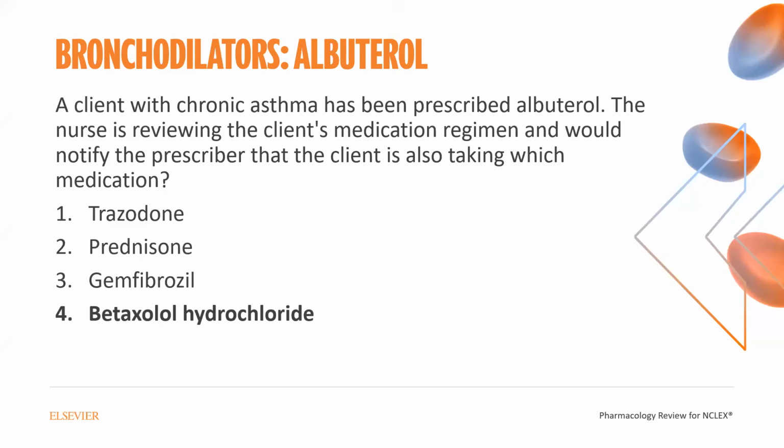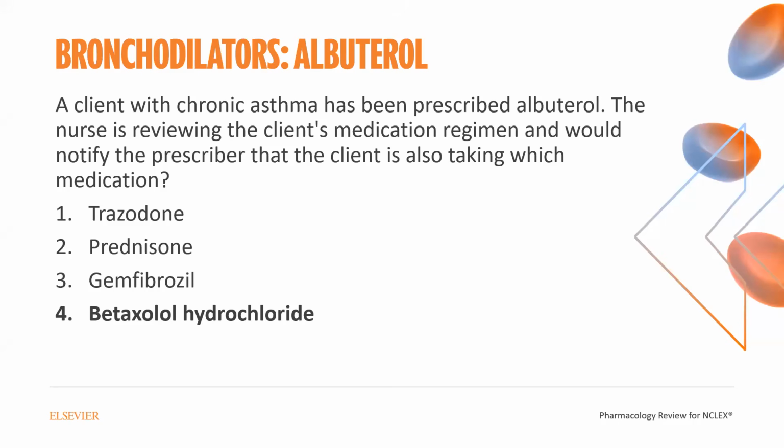And then just a few other points as far as medications that can cause interactions that you may be asked about include digoxin because of the risk of dysrhythmias, monoamine oxidase inhibitors or MAOIs, and tricyclic antidepressants because these potentiate cardiovascular effects, and then thyroid hormones because of the increased effect of the medication. So those are just some points to remember.